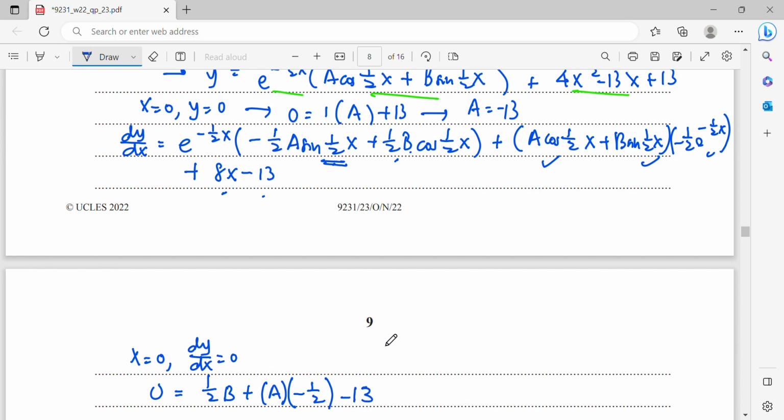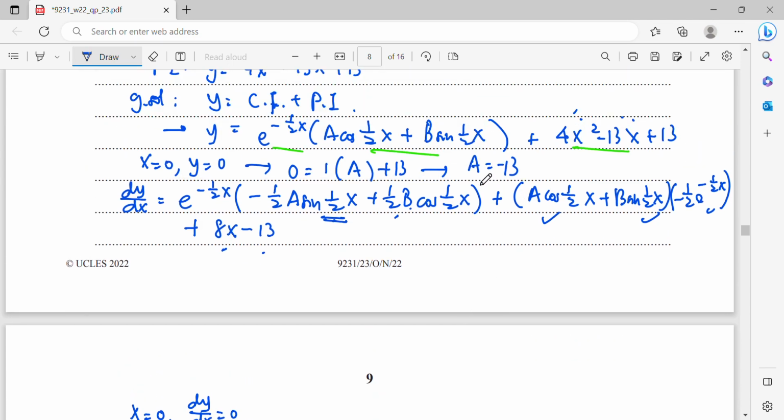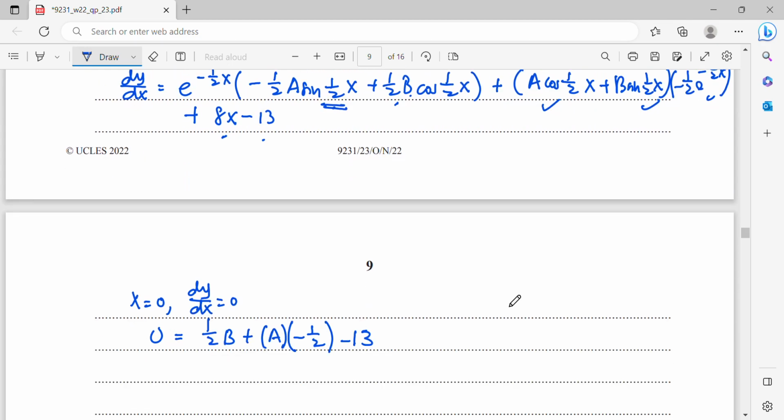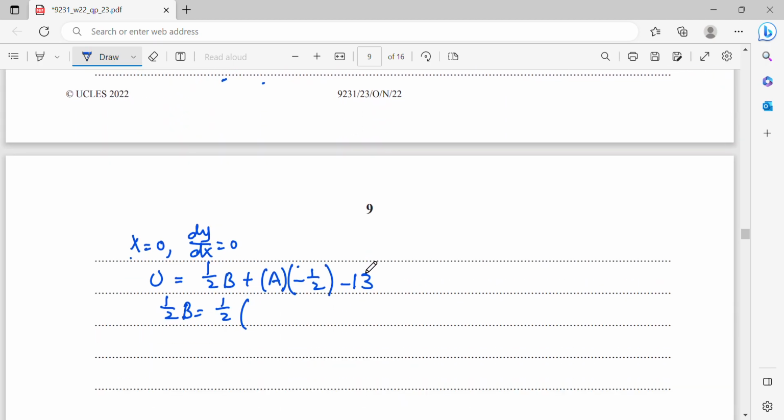Right? So now we have found our A is minus 13 here, so we can just substitute directly to get the B. So I will write half B. This term I will move to the left side, so I will get half A, my A is negative 13. And then this term also moves to the left side, so it will be plus 13. So now, half times negative 13 plus 13, it will be half of 13. Therefore, the half will be cancelled off from both sides, and your B is 13.